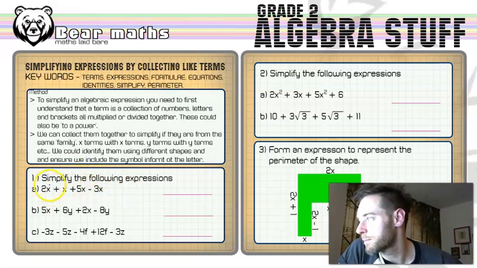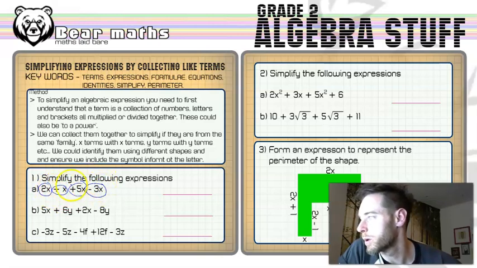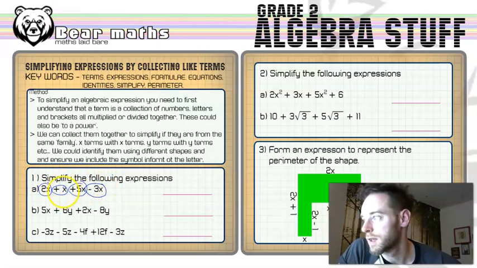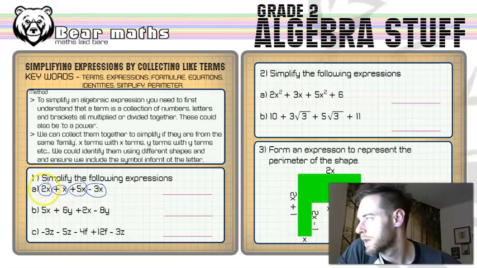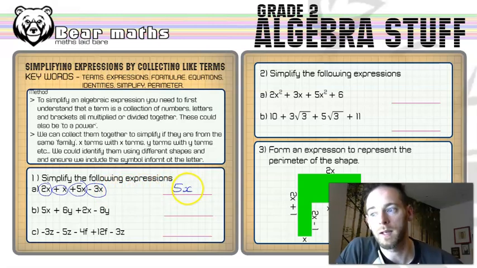I've got to simplify these expressions. We've got two x's — there is an invisible plus in front of that — so two x's plus another x, plus another 5x, and then minus 3x. They're all the same family. So two plus one x — now, here's a key thing in algebra: we don't write the number one in front of the letter. There's actually one x there. So two x plus one x plus five x gives us eight, then take away three, and we get back to five x. There is our simplified expression.